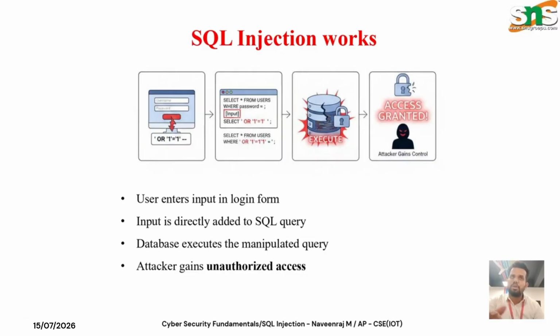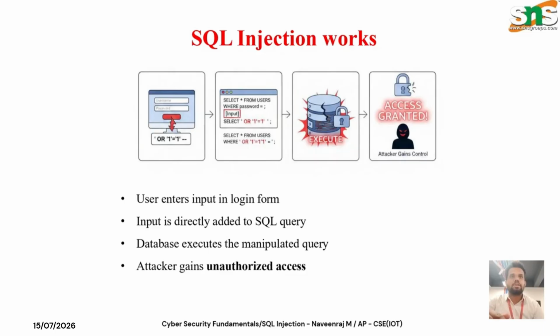And then, how does SQL injection work? The first step is the user enters input in the login form. The second step is the application directly adds the input to the SQL query. Third, the database executes the manipulated query. Then the fourth step is the attacker gains unauthorized access. So this is the way they follow.